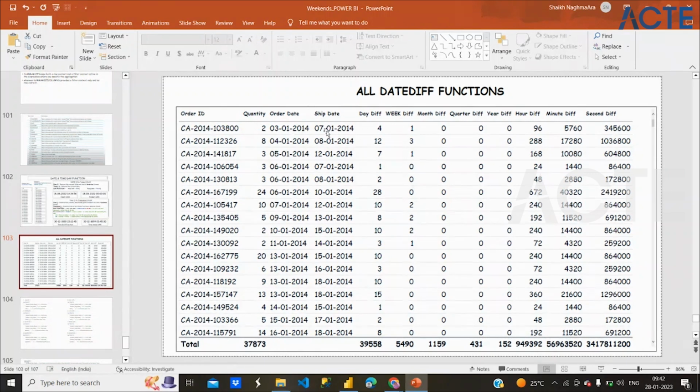The difference in weeks is 1, month is 0, quarter also 0, and year is also 0, because both are happening in the same year. And when it comes to hour, it takes 96 hours, 5760 minutes, and 345600 seconds. Okay, that's how the date diff is calculated here.